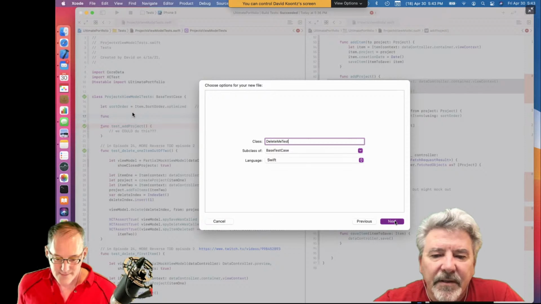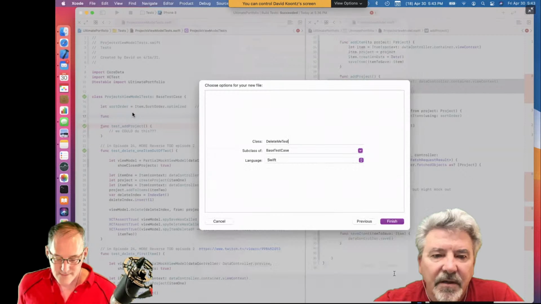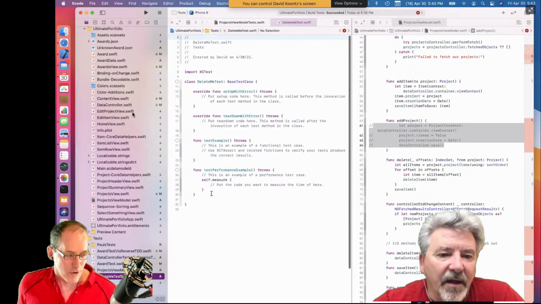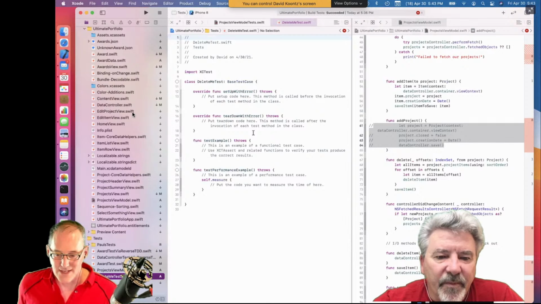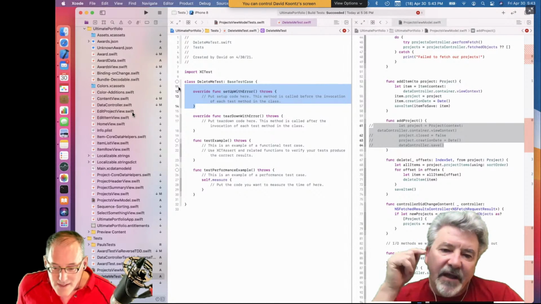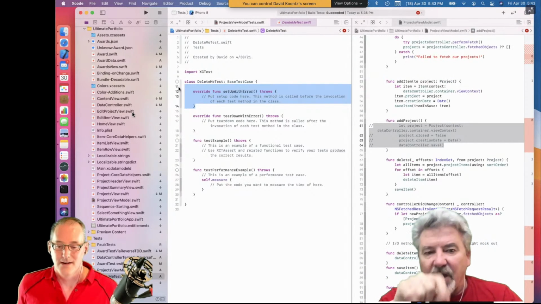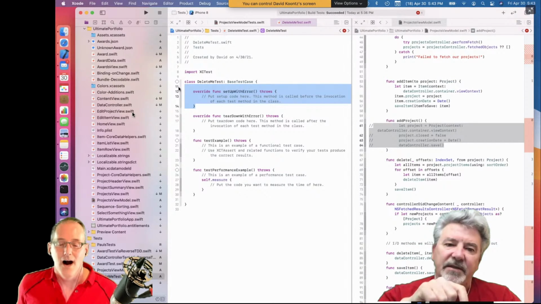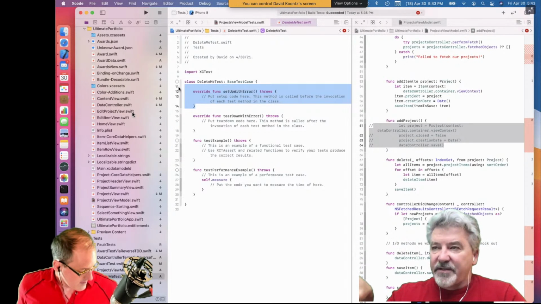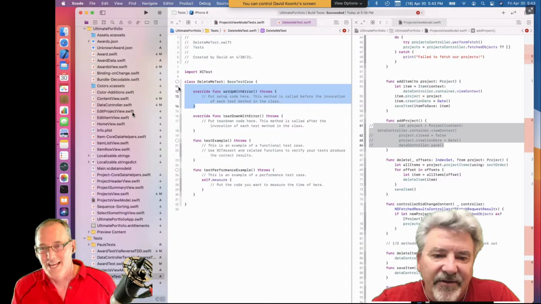Let it put it in here. Yeah, folks, if you know a better shortcut to get Xcode to tell you what the superclasses and interfaces are to base, I'm guessing these are interfaces to base test cases, that would be awesome. Well, base test case is a Paul Hudson thing that then overrides the other test case, which is the factory standard.